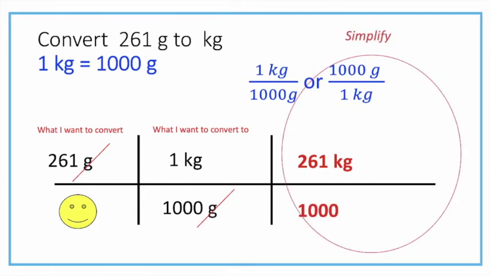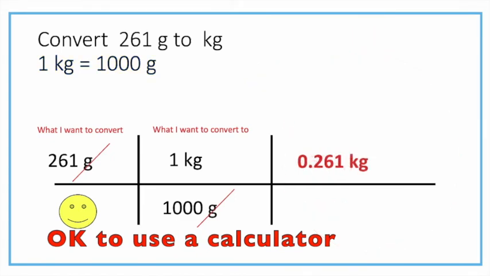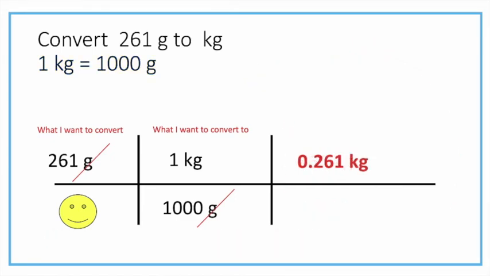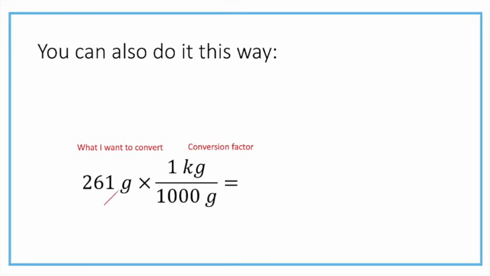And I can go ahead and simplify this because it is a fraction. And I will get 0.261 kilograms. And if I want to make my teacher happy, I will circle this. Now, if you're comfortable, you could always do this as one big long equation. But I want you to do the way that makes the most sense to you.